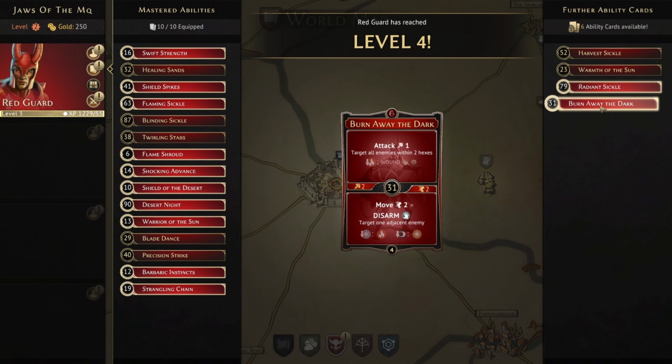Usually you'd have to pay for an enhancement for this kind of thing, but being able to use wound and stun together guarantees you 2 points of wound damage, because of course you'll stun the enemy, then they're going to take a point of wound damage, and then the stun is removed, and then on their following turn they're going to take a point of wound damage before they even act. So it's 2 guaranteed points of damage with that wound, and that is superb. So yeah, I really like Burn Away the Dark.